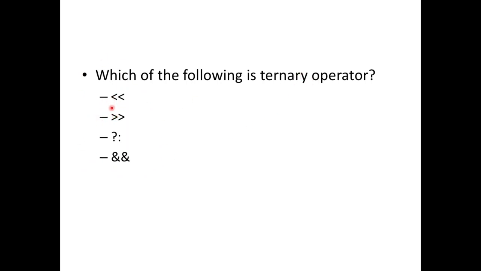Here you can see these two operators, the second option: the left shift and the right shift operator. These do not fall into the ternary operator. Then moving on, the ampersand is a logical operator, so this is also not the operator. Can you see the third option? Yes, this is the right answer, because you have the condition before the question mark. You are asking the question, and if it is true, the statement before the colon will be executed. If it is false, it will execute the statement after the colon. Alright, so this is the right answer.